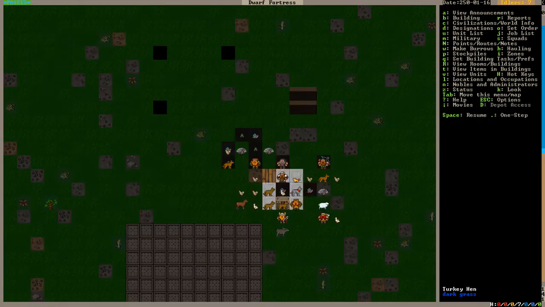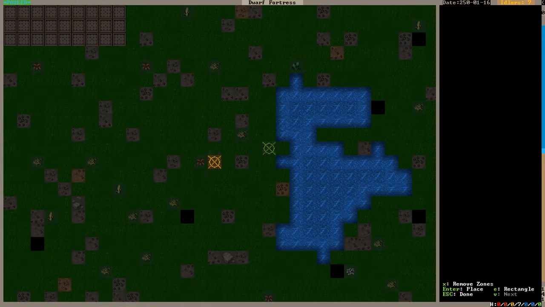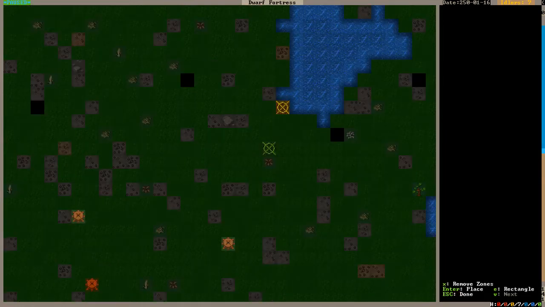And now it's all been paused this entire time. We have some chickens and things like that. We should probably set up a pasture for them to go into right off the bat so they don't starve or go all over the place and get eaten. So we have to make something called a zone. I think that's, yeah, the I hotkey for no good reason.